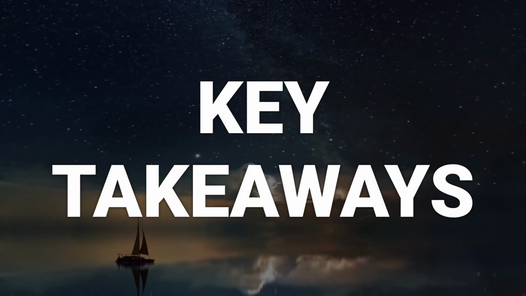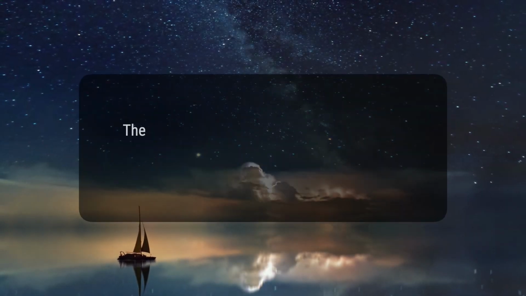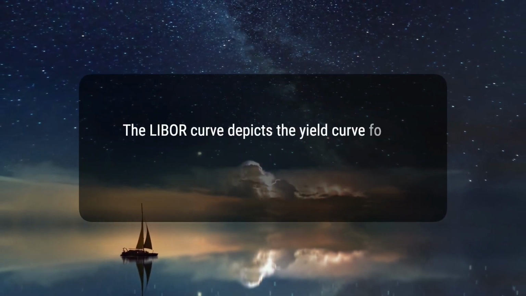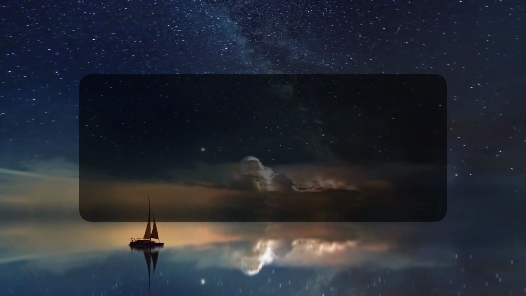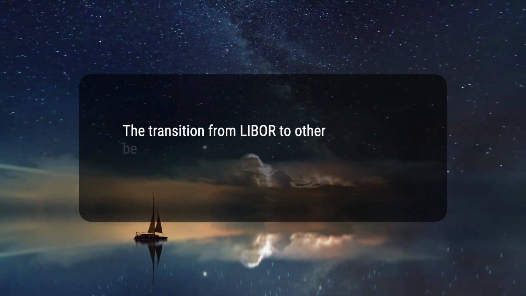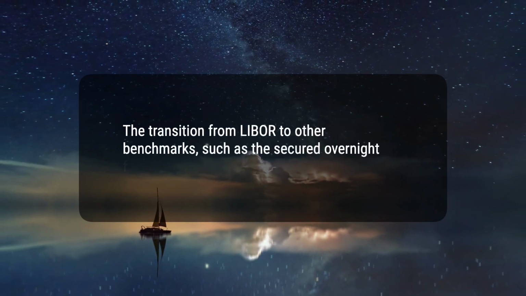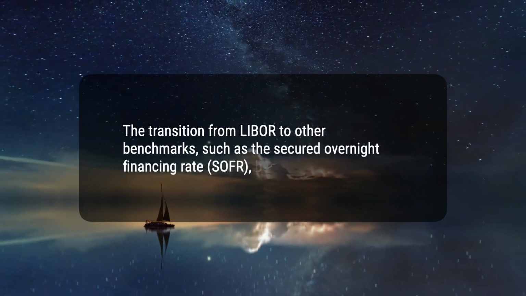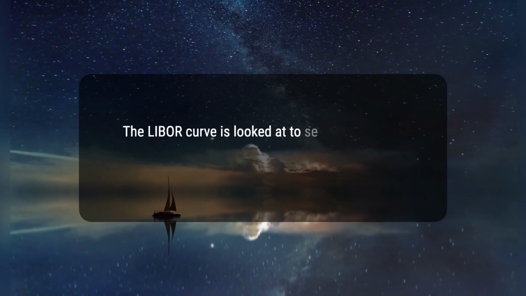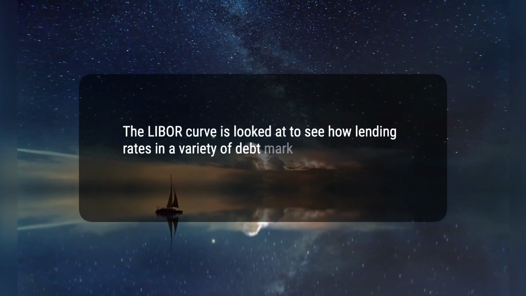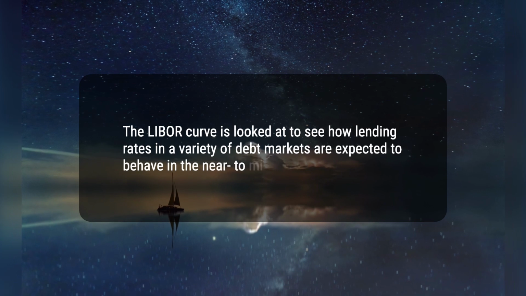Here are 3 key takeaways. 1. The LIBOR curve depicts the yield curve for various short-term LIBOR maturities in graphical form. 2. The transition from LIBOR to other benchmarks, such as the Secured Overnight Financing Rate, SOFR, began in 2020. 3. The LIBOR curve is looked at to see how lending rates in a variety of debt markets are expected to behave in the near to mid-term.